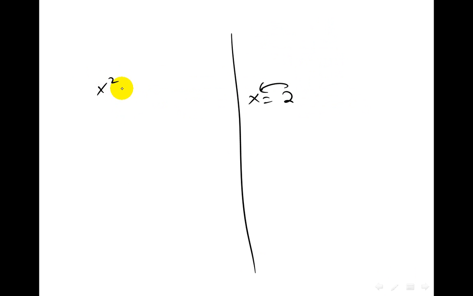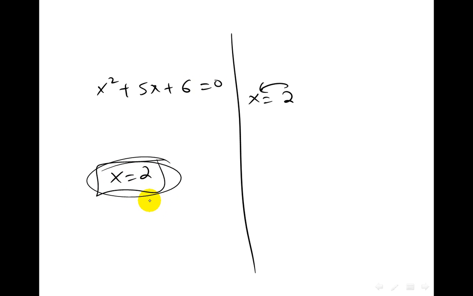So once you found that x equals 2, bring it back. I'll tell you something now. Forget this question and let me make the idea brief. Let's say that you have x squared plus 5x plus 6 equals 0. So one of the solutions is x equals 2. But if you want it as a factor, it will be x minus 2. No, I'm sorry. x plus 2 is a factor, so the solution will be x minus 2.